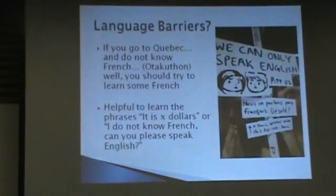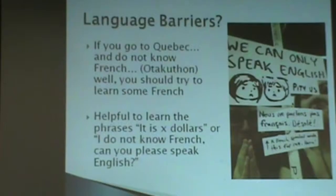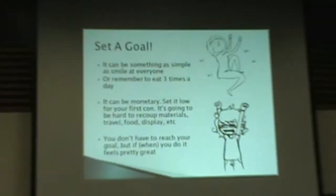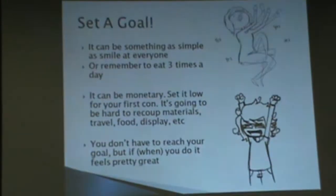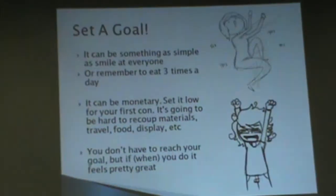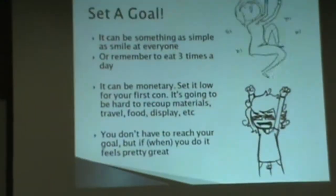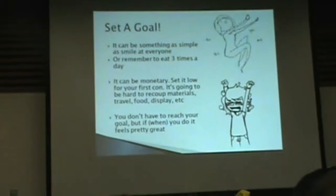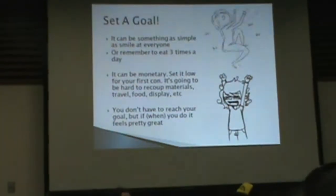So if you go to Quebec and you do not know French, okay, set a goal for yourself. It can be something as simple as smile at everyone. It's a weird goal, but okay. Or remember to eat 3 times a day. I forgot I ate a cookie today. I ate Twizzlers and we had McDonald's.